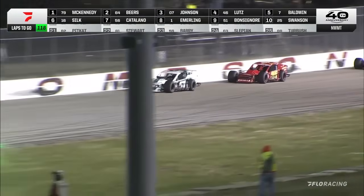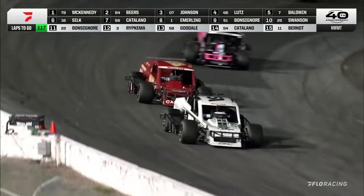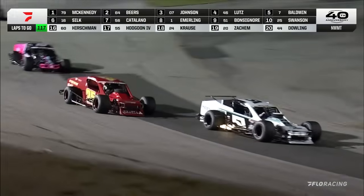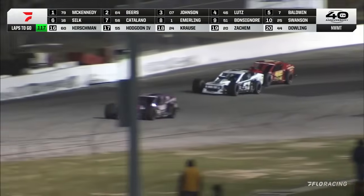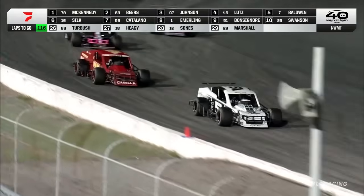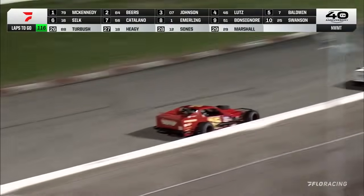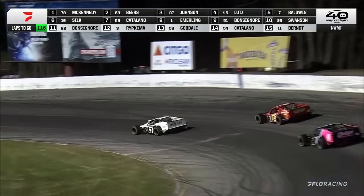It certainly is, and these competitors know that. They study how the racetrack comes to them and how it disappears. Interestingly enough, Bonsignore still trying to fight off, and here comes one of the young guns to follow him. That is Matt Swanson. Now, Swanson has a lot of laps on this racetrack. Gary Casella is the owner of the number 25 car. His best buddy, Mully, is the man that creates some of the magic with him. That car and that team, they can go the distance. They're long overdue for having success, and they've been here and done that before at Thompson. But not in a modified tour race.